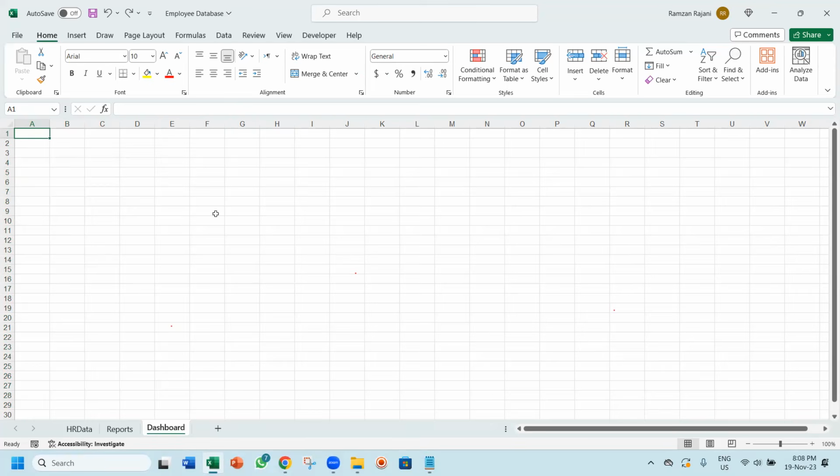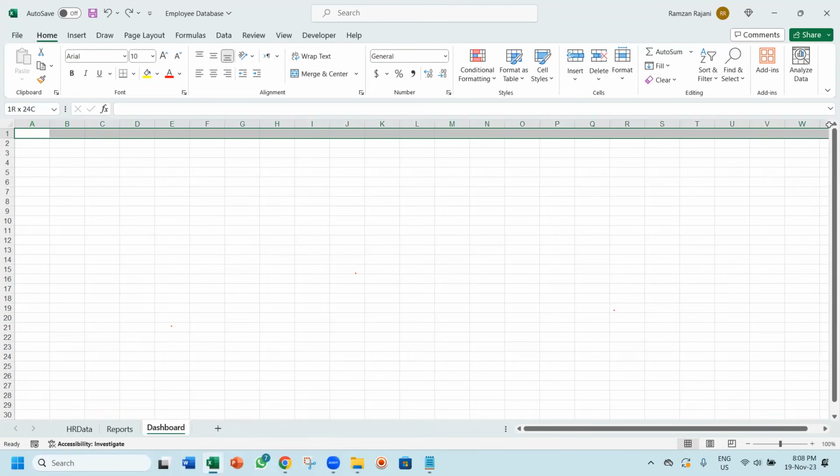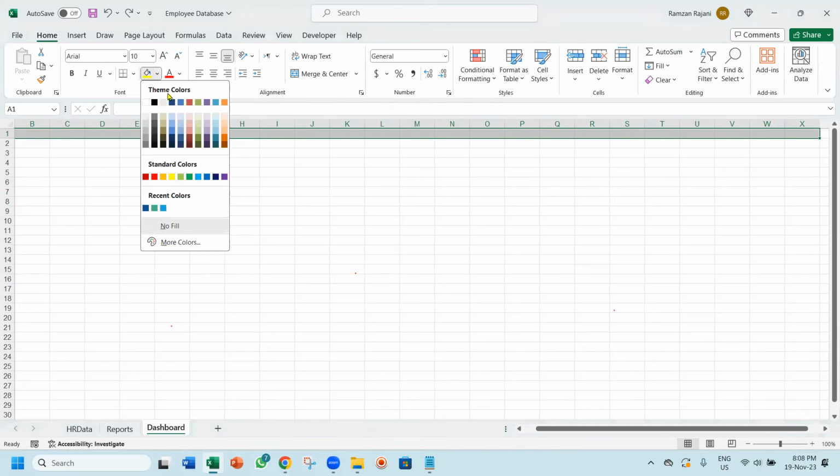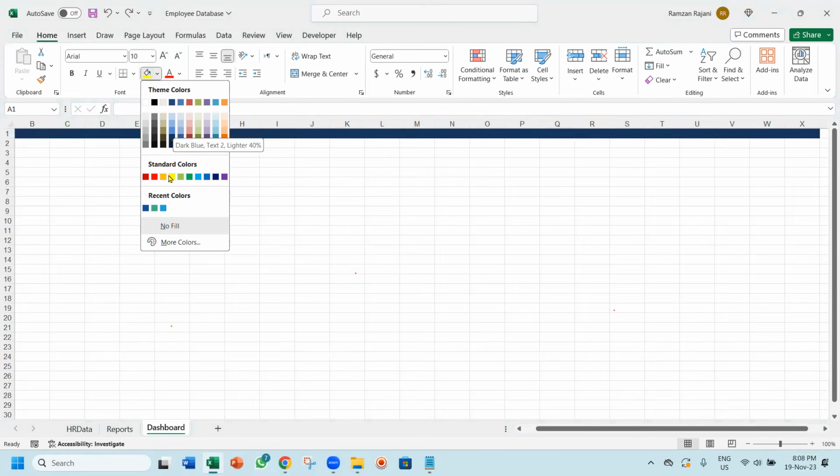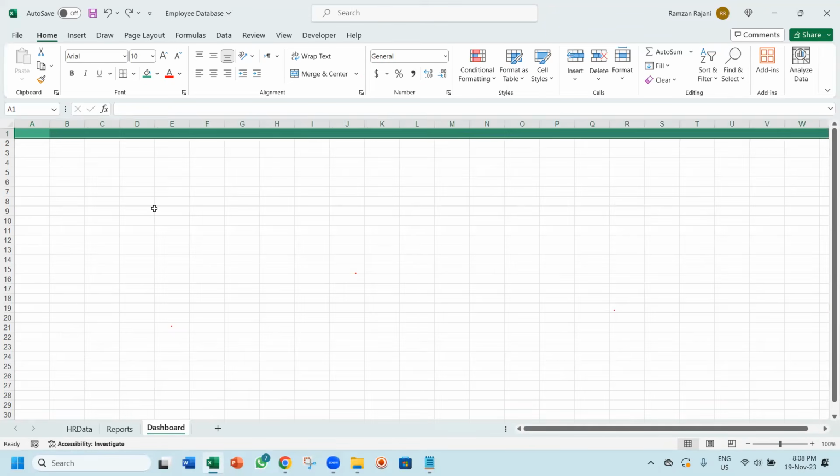So the first thing I'm going to do over here is create the heading. I will select all these cells till X or Y, Z. Make sure you keep this screen at 100% over here. And I will put some color on the heading. You will learn some amazing things today. I click on this, and from here you can select any colors. I'm going over here and selecting this color. Okay, so I selected this color.